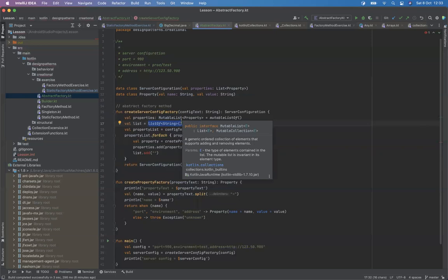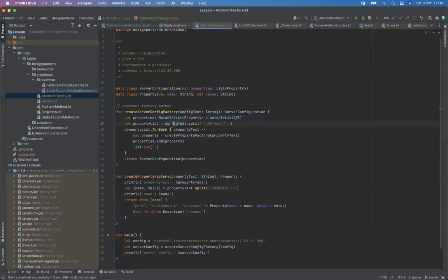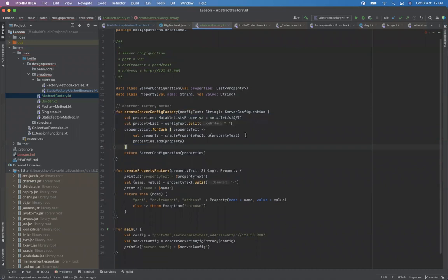If you want a mutable version of it, you have to create a mutable list like that. Is all the data structures like that? Yes, they give you an option. All of them are by default immutable in Kotlin, but there is a mutable version as well. If you ever want to mutate it, you have to choose the mutable types, in this case the mutable list.